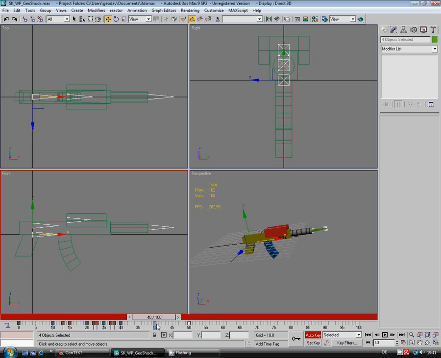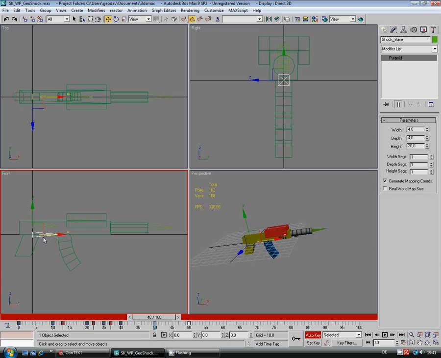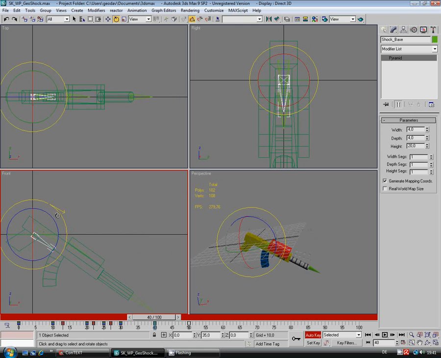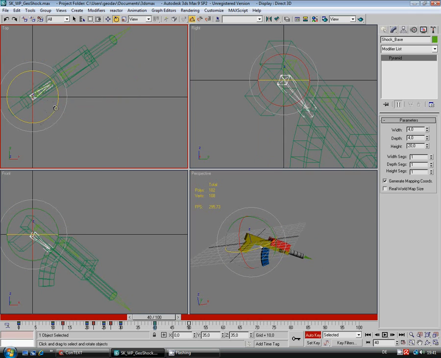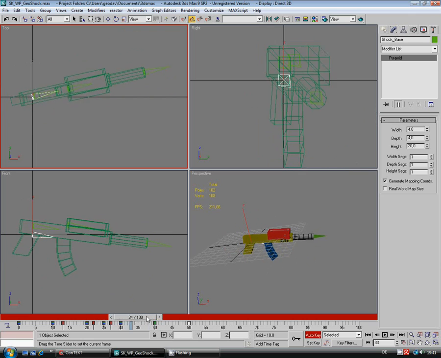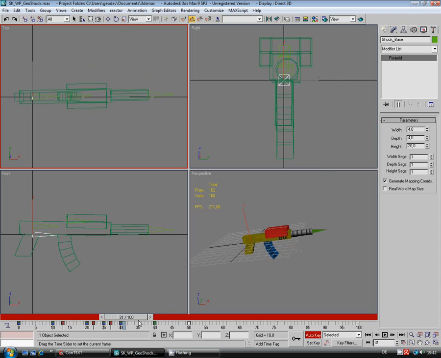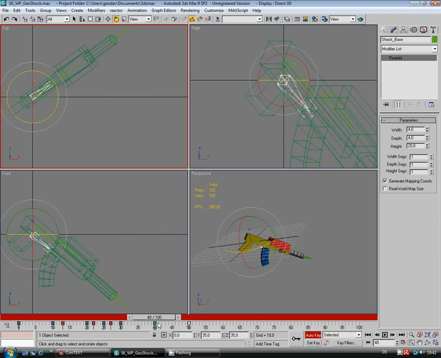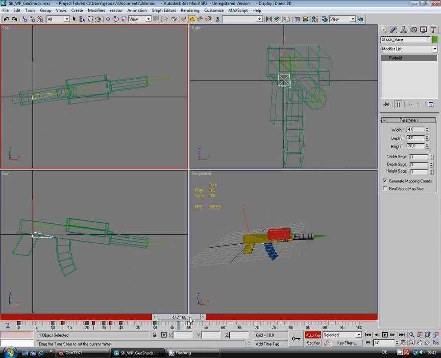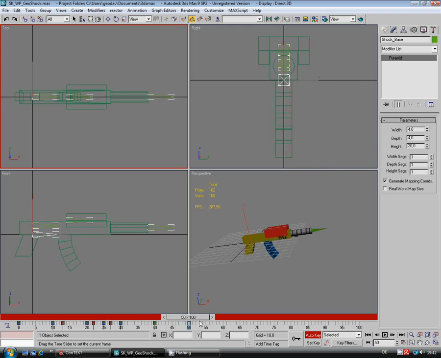Right, now we'll go to frame 40. Now this time I only want to have the base bone selected. Okay, select rotate. Now we rotate it down, and in the top view, right clicking in the window will select that view and move it across. Okay, very simple. So it goes down and across as if you're putting a weapon down. Okay, I'm sure you've all done this as kids. And now through that simple position there, we've got the select one, killing 2 animations with 1 keyframe. There we go, fantastic.